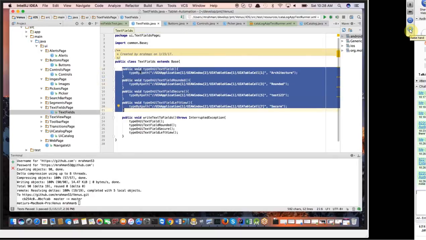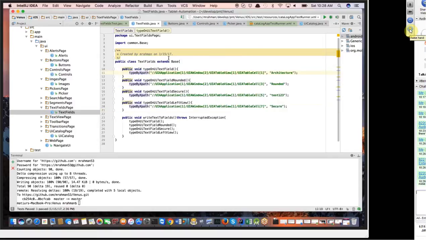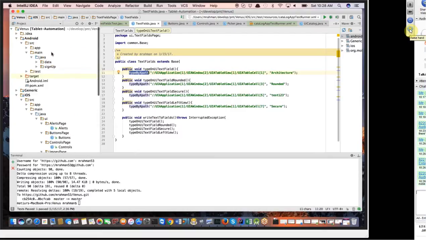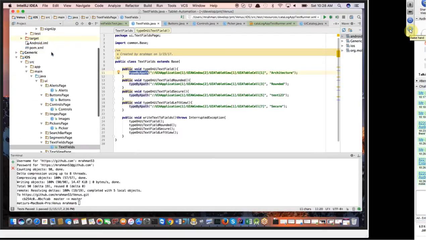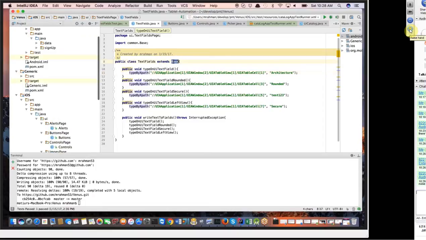Either you can directly implement the methods and call the common API or base class methods like type by xpath, type by CSS. We don't have CSS here, but type by ID, name or xpath, or click by xpath, and so on, which come from the generic module in the base class.